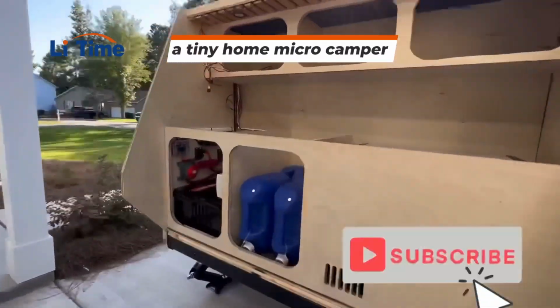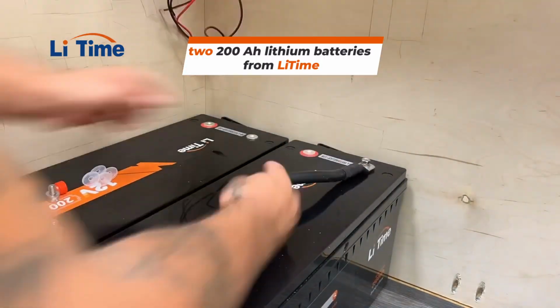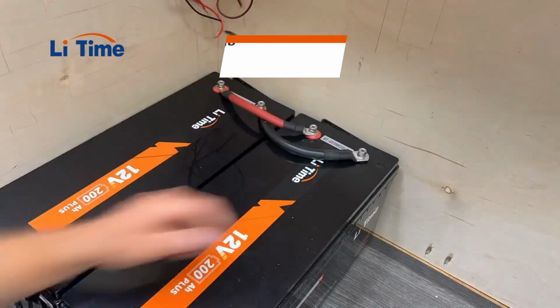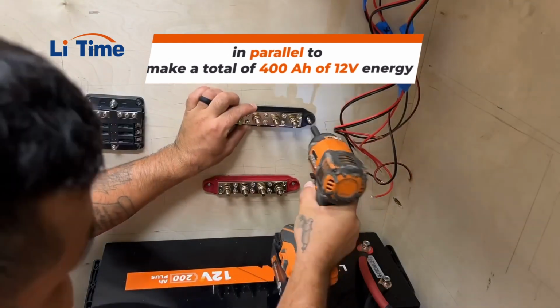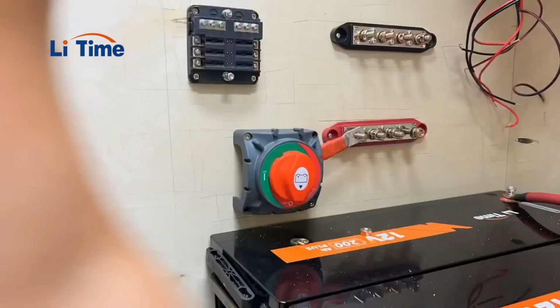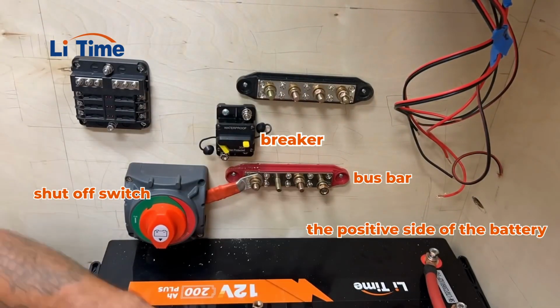We're building a tiny home micro camper from scratch. For the power bank, we're using two 200 amp hour lithium batteries from LiTime, which we're connecting in parallel to make a total of 400 amp hours of 12 volt energy. We used 2-gauge wire to run from the positive side of the battery to the shutoff switch, then connected the shutoff switch to a bus bar.